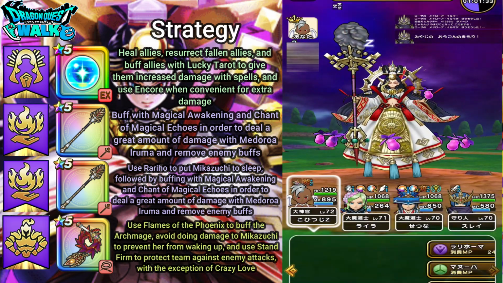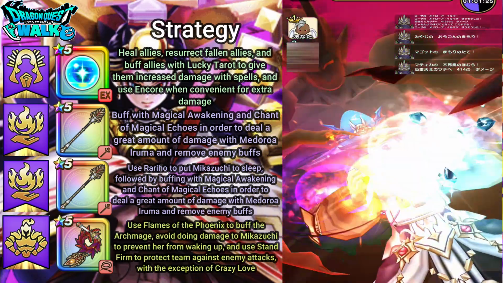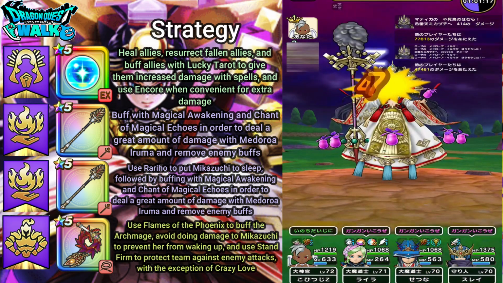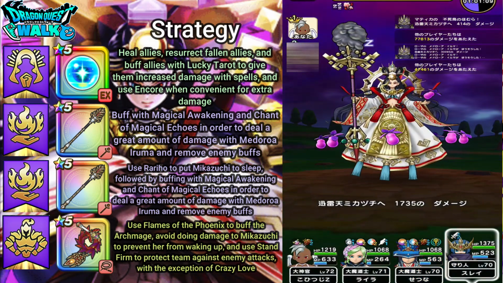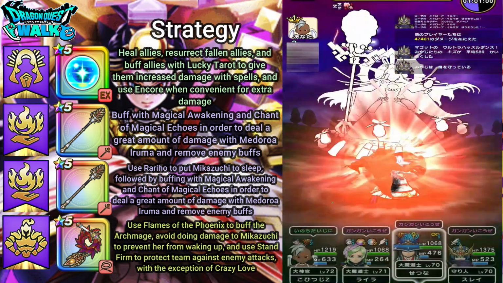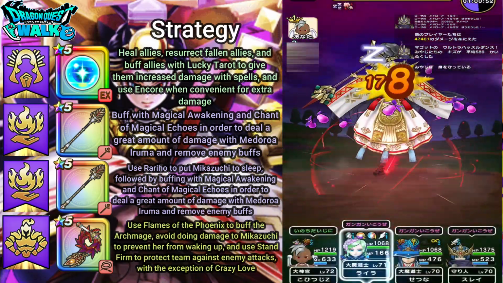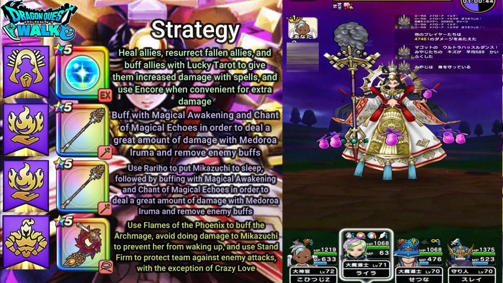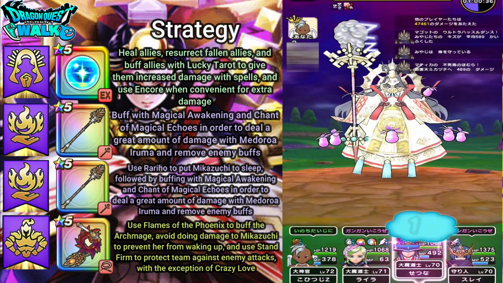Okay, so here what I'm going to do is I'm actually going to go ahead and use Encore and have my Archmage attack again. So Flames of the Phoenix there. Here, got another Spell Crit. Here, got Multicast. Nice. And here, again, going to use Encore and pretty much finish off Mikazuchi.